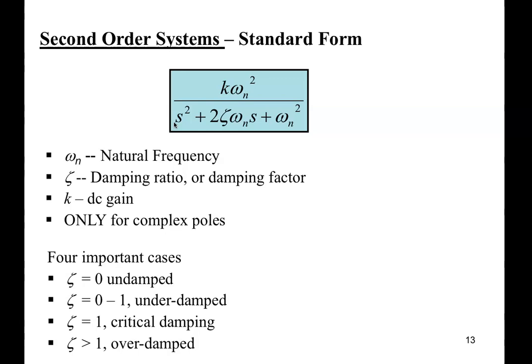Damping greater than 1, generally we don't really consider that as a real second order system, because they are basically two first order systems connected together. The two different first order systems will have different time constants as well. So you can treat them as two first order systems. Now, dealing with a first order system is easier than dealing with a second order one, so we will probably do that in most cases.